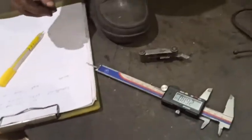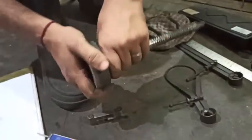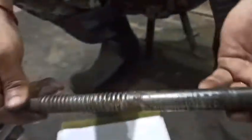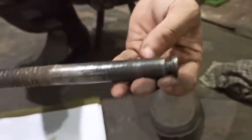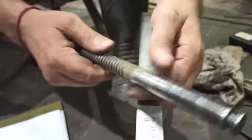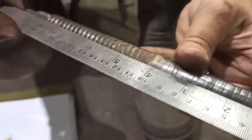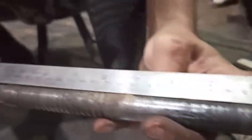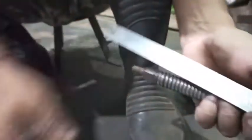Let's take the sample of the spindle. The length of the spindle, let's dismantle the spindle. So over here, you can see I have removed the seat portion, the body of the spindle which closes the valve. Now I have to complete the spindle. This one is a complete set. I have to make a new one. So let's take the measurement, the length. I need a metal of 9.5 inch, that is approximately 240 mm.